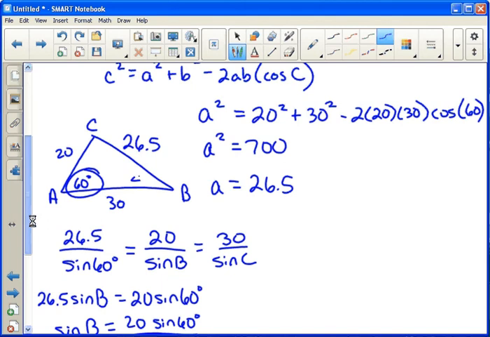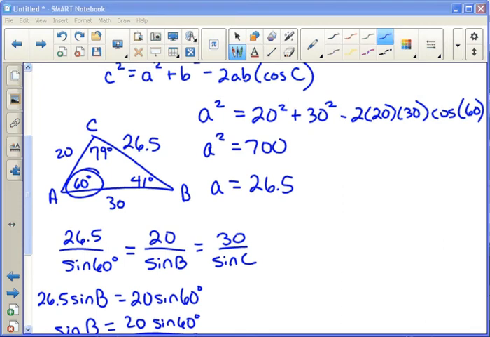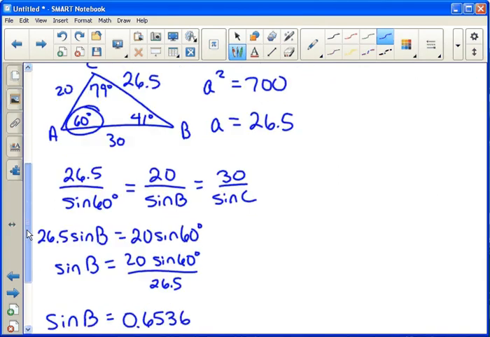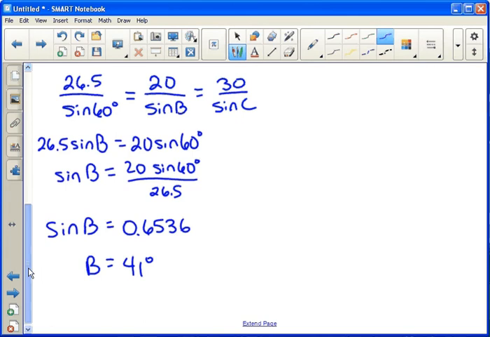Now the simplest thing at this point to do to solve for C is just do 180 minus 60 minus 41, and I believe you should get 79 degrees. Okay, I'm going to scroll down just a second so you can see that work there at the end, just in case you still need it, how we solve for angle B. So unfortunately these ones are a little more complicated. We had to use the law of cosines and then the law of sines, but hopefully it makes pretty good sense to you.